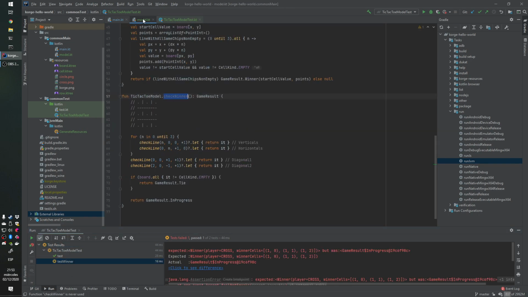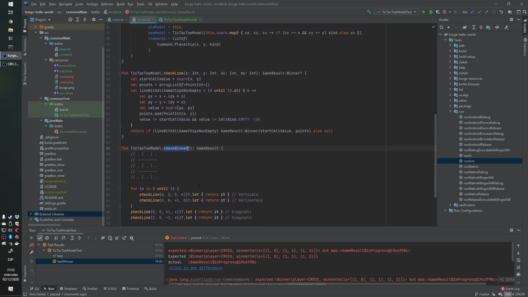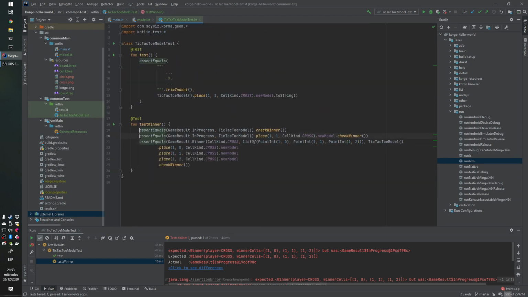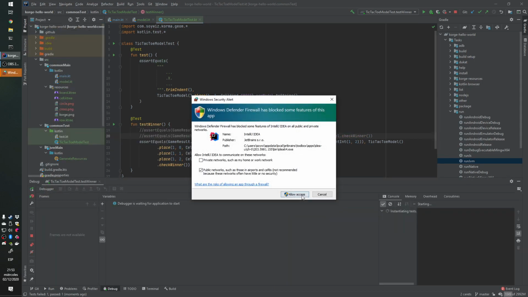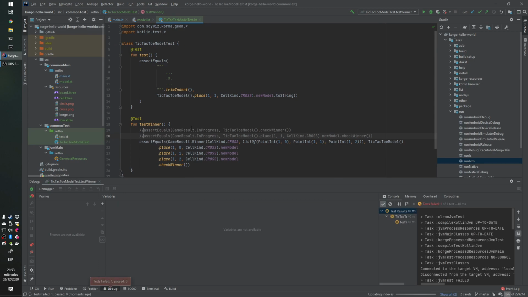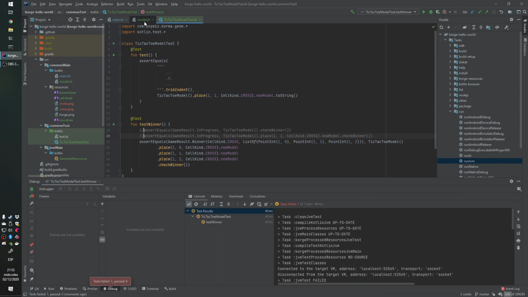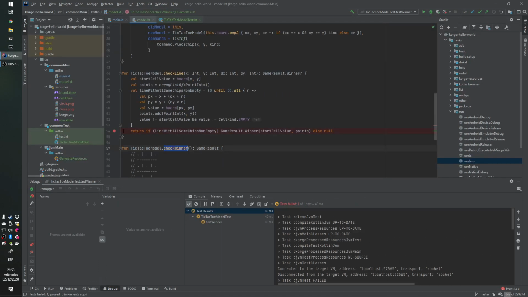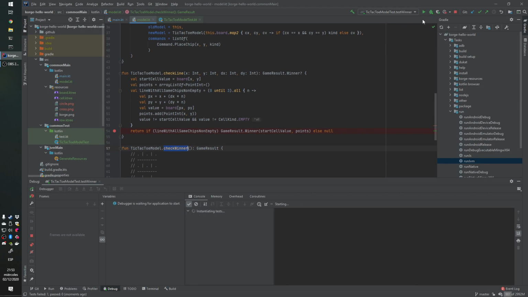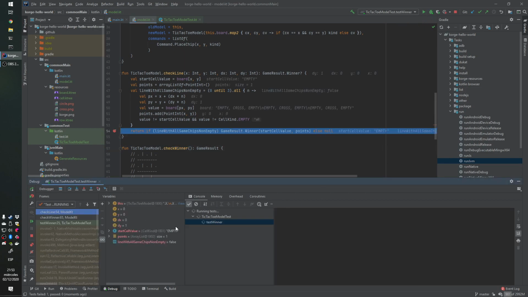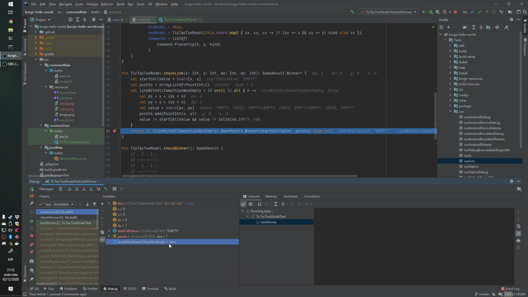And this is an in progress, so this is not working properly. So let me check only this assert. This is false.